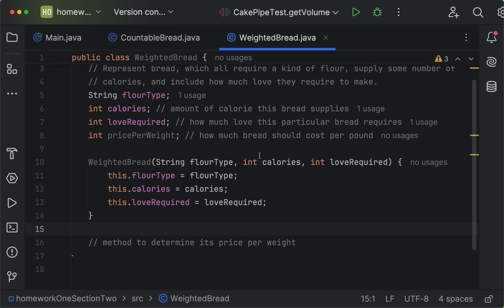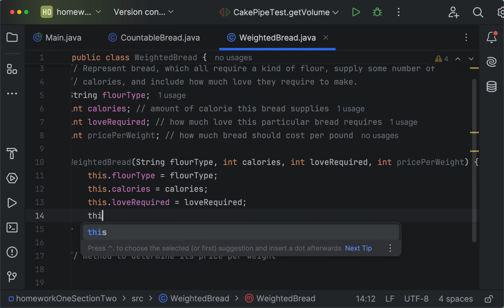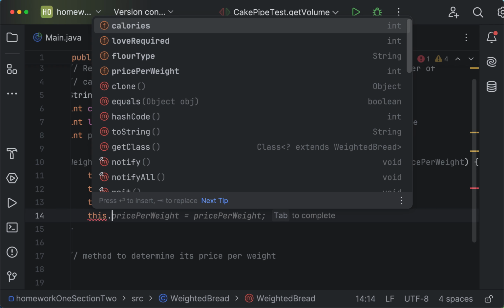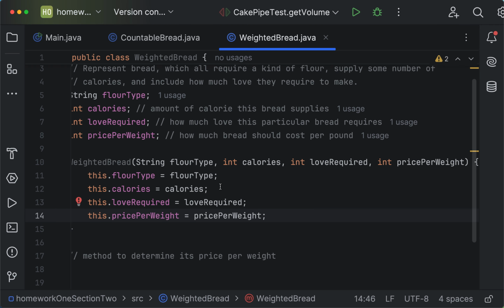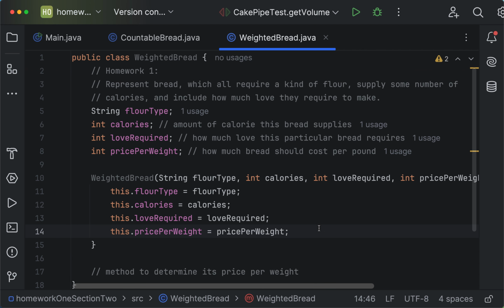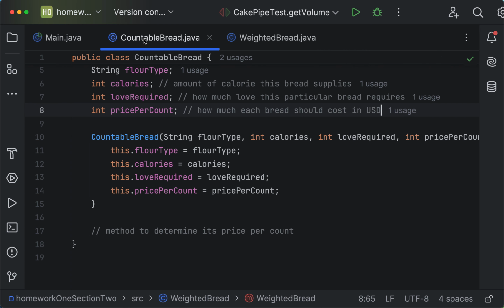And then similar in the weighted bread, we want to include price per. All right. Does that make more sense? Yes, it makes sense now. Perfect. All right. Let's have our price method for the countable bread.